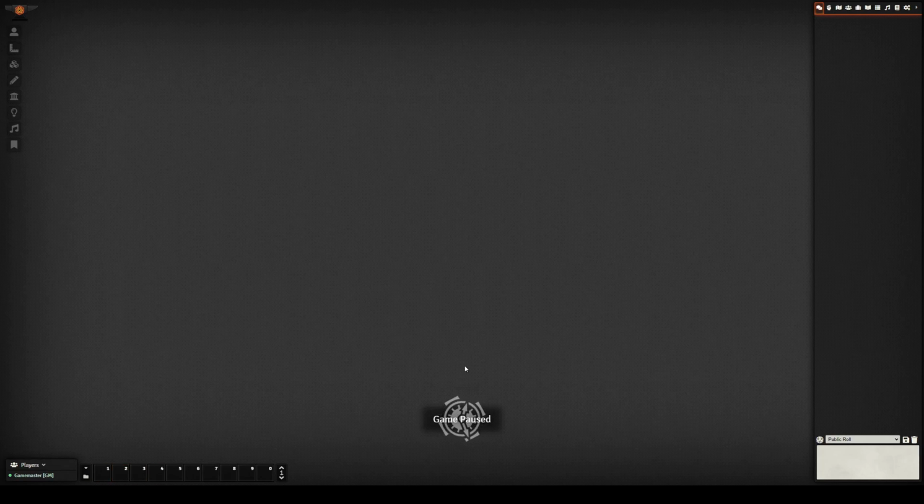All right. This is already basically our working area here. It shows here game paused. Don't be afraid of that. Game pause means if you as a game master pause the game, nobody else can move. So if you have an issue with undisciplined players that keep moving after you said roll for initiative, you can just hit the space bar and pause and unpause the game. As soon as it's paused, nobody else can move.